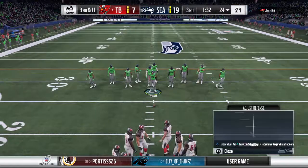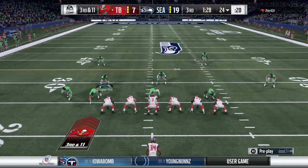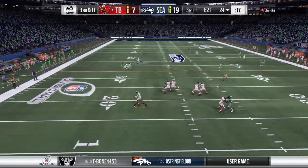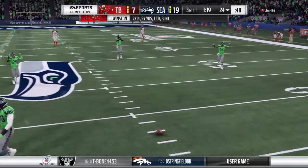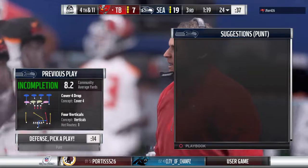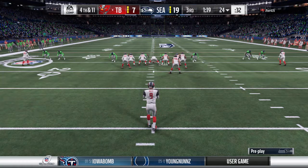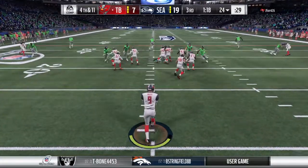The Bucs on 3rd down. They've hit it 50%, 3 of 6 to this point. This is 3rd and 11. Here's Winston. And he couldn't hang on to it through the contact. Incomplete. And we're into the second half now, and this is an offense that continues to struggle to sustain a drive. Looks like they're just totally out of sync, whether they're running the ball or passing the ball like we saw there. I don't know. The rhythm seems off.